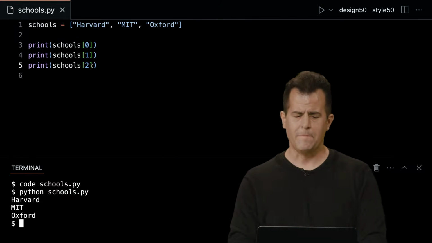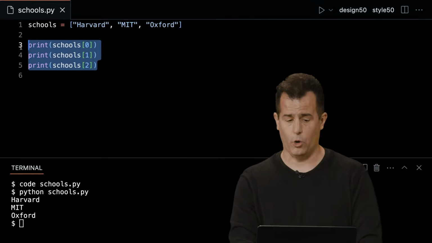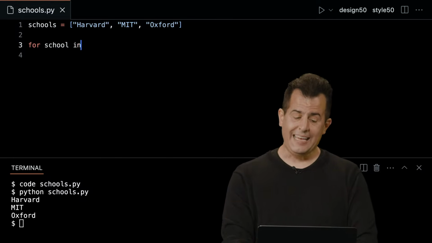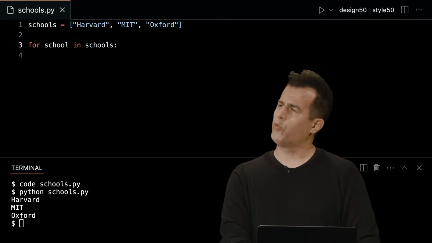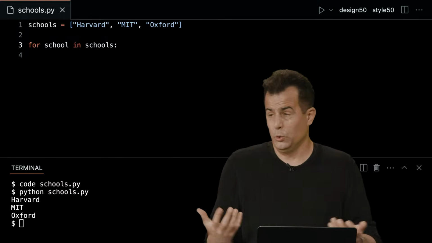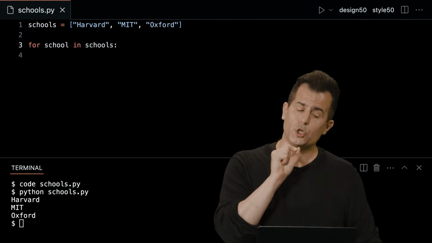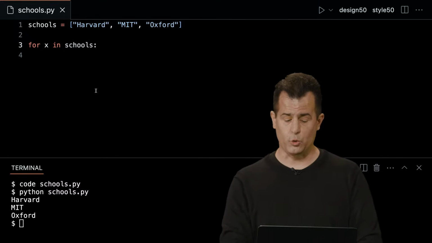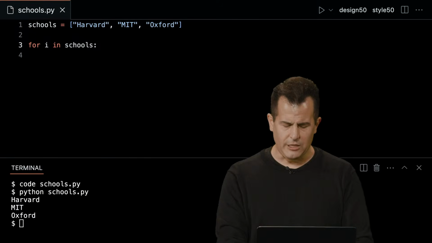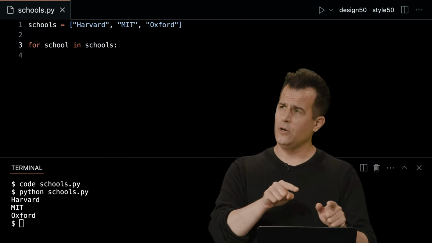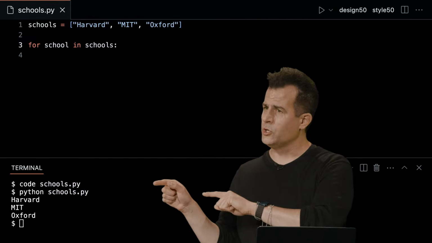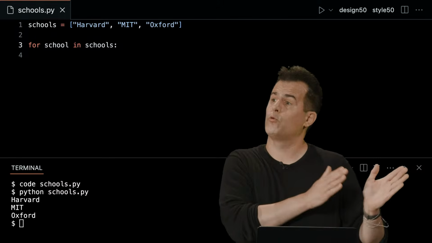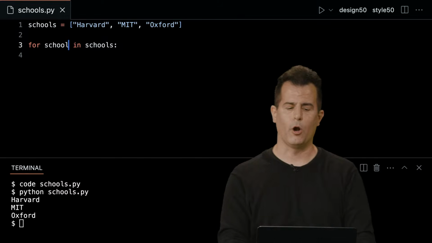So we can actually be a little smarter here. And in fact, Python gives us a way to do this even without worrying about i. I can actually use a for loop like this. For school in schools. So much like range handed me back a bunch of values, schools is already a bunch of values. So using this terse syntax in Python, for school in schools, though I could call this anything I want. I could say for x in schools, for i in schools. But semantically, in English at least, it kind of makes sense to iterate over a list called schools one at a time. So the singular of schools is, of course, school. I just kind of like how this sounds. And indeed, I'd argue this reads like English more so than i or something arbitrary would.